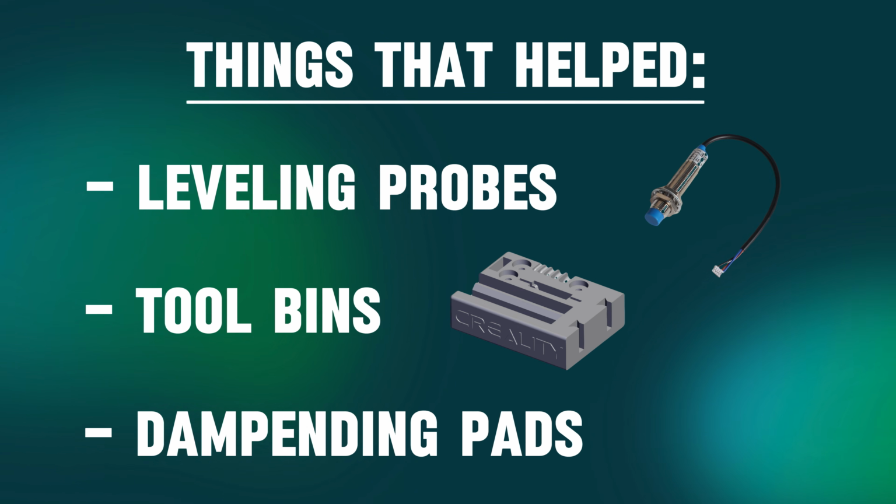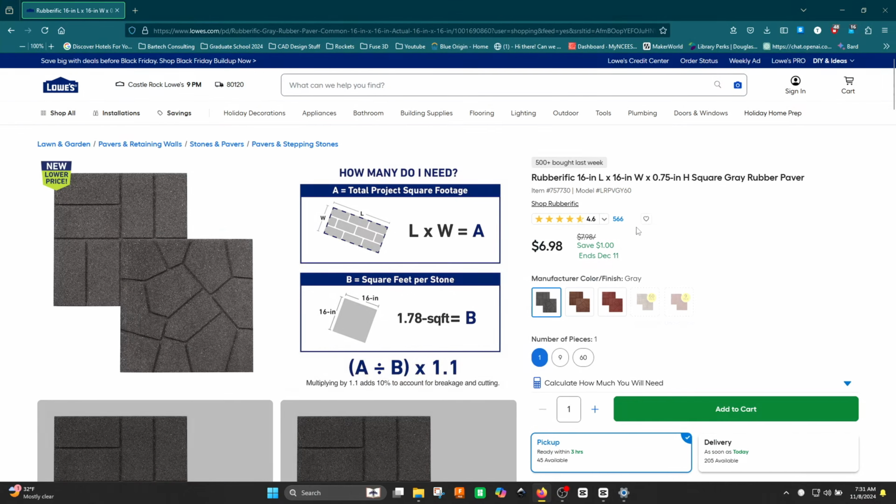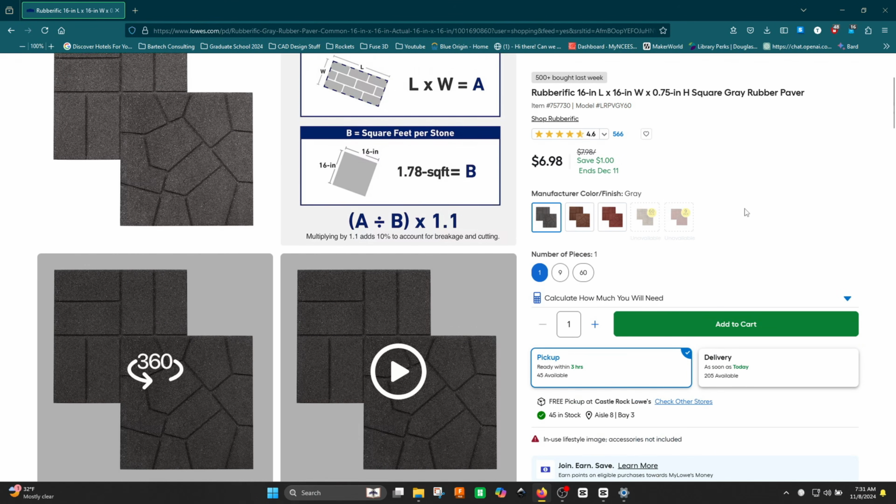A dampening pad. So I bought these dampening tiles from Lowe's. I think they were less than 10 bucks a pop. I bought one for each of my Bambu Lab printers, threw those under there, and they have helped significantly, not only with vibrations, but noise and print quality. I've never had an issue.